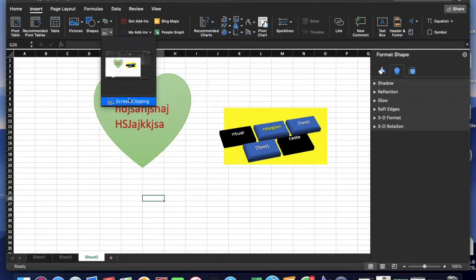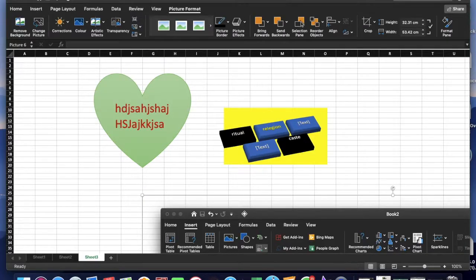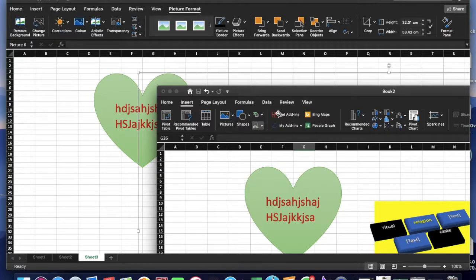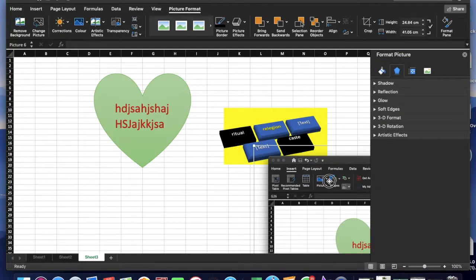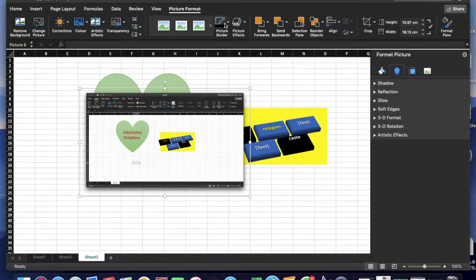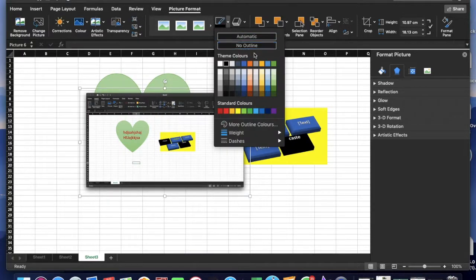You can even change the font size by going to text options, selecting the text box, seeing the alignment and the color. Next option that we have is that of screen clipping. You take a picture of the screen, edit it as per your choice, and give the picture a border to demarcate it from others.